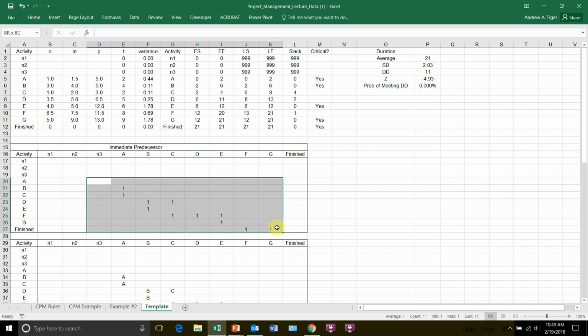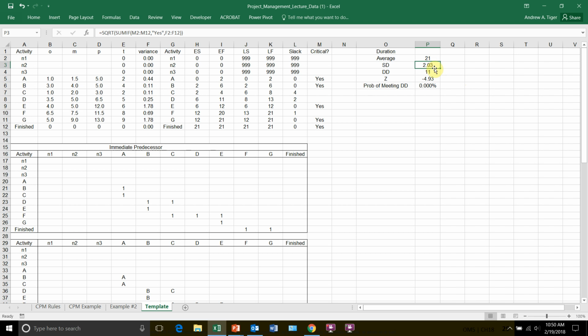You've got to construct these from the book, and then after that, it calculates all of your earliest start, earliest finish, latest start, latest finish. So on average, this project is going to be done in 21 months. That's what these numbers here are telling me, when it will be done. So that's the average expected time, but it also calculates the variance for you, and it calculates the standard deviation. So what it does, it sums my variances and then takes the square root of those if they're on the critical path. And so that's how that number is calculated. So now we have a project that averages 21 months with a standard deviation of 2 months.